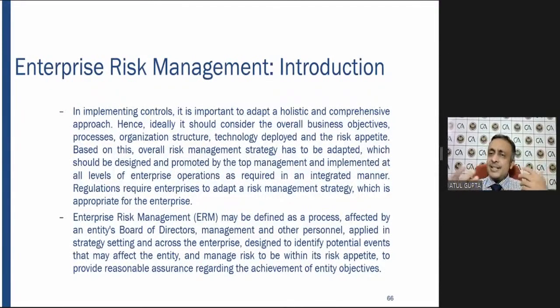Now, what enterprise risk management is basically about. Please understand, ERM is like having a holistic risk perception to the entity. Holistic means the whole parameter. Everything is part of the entity itself. In implementing controls, it is important to adopt a holistic and comprehensive approach. Hence, ideally, it should consider the overall business objectives, processes, structure, technology, and risk appetite. Risk appetite is how much I can bear.